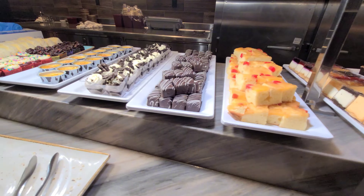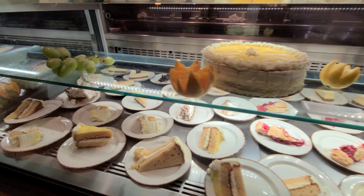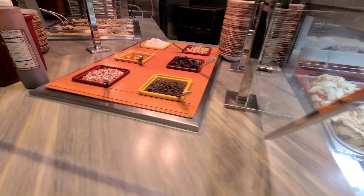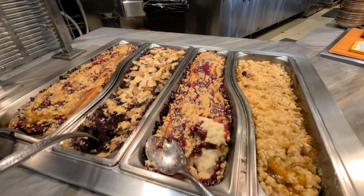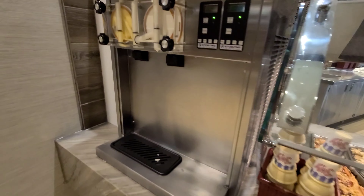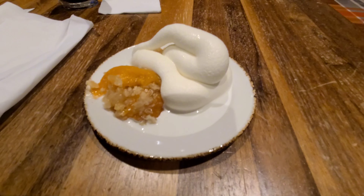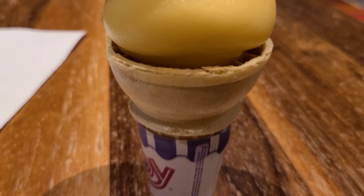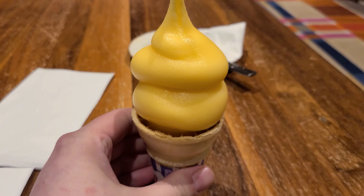Here's the dessert section. I got there right at five o'clock when dinner started, so practically no one had touched the desserts yet. They have gelato, lots of great single-serving slices of pie and other desserts. Look at the toppings on the ice cream — completely untouched, immaculate. They had cobbler, a cherry cake, and best of all, they have Dole Whip — pineapple Dole Whip, the real deal — along with vanilla soft serve. I had some peach cobbler with vanilla soft serve, which was incredibly sweet but delicious. I'm a Disney fan, so getting real Dole Whip in Vegas is great.